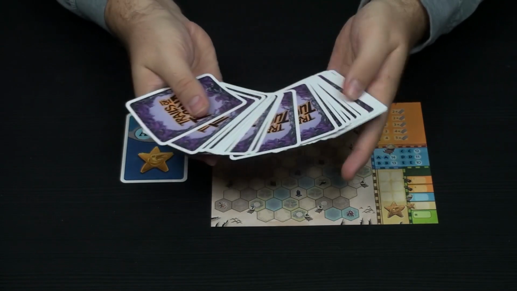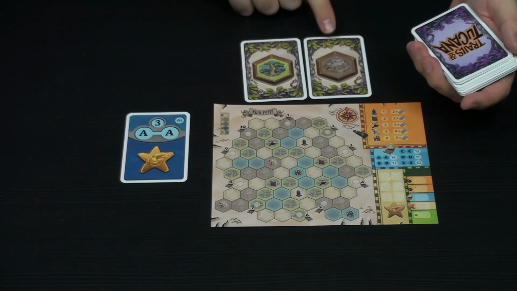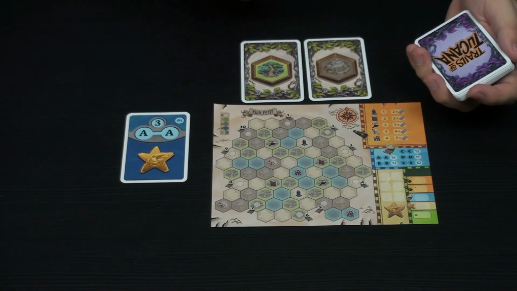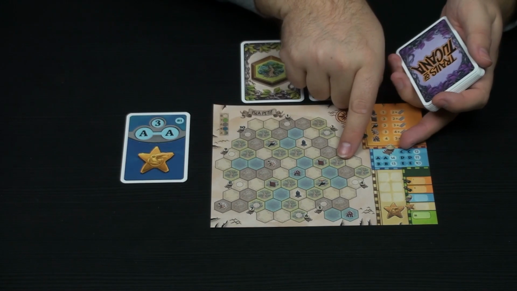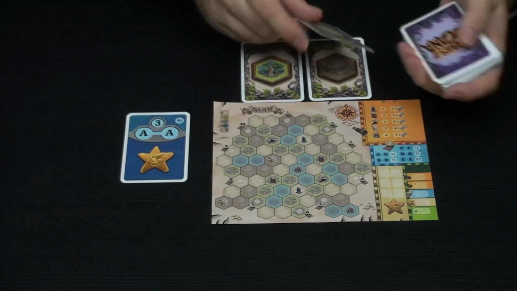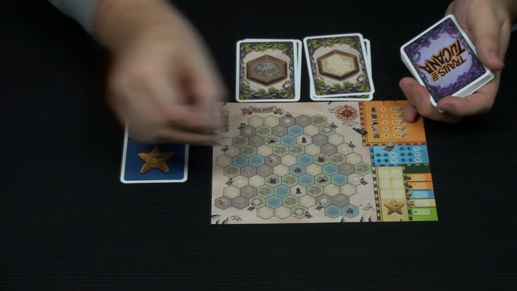You're going to use this deck of 27 cards and you're going to flip over 2 of these cards. So these 2 cards show a mountain and a forest. And now every player is going to take their pen or their pencil and they're going to mark a road between, let's say for example here, this forest and this mountain. And then you're going to do it again, so this time it's a desert and a mountain. I can do it then wherever I want.